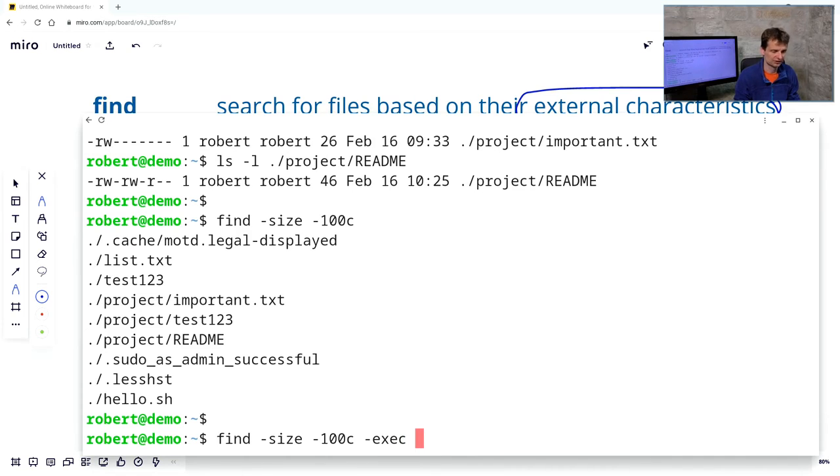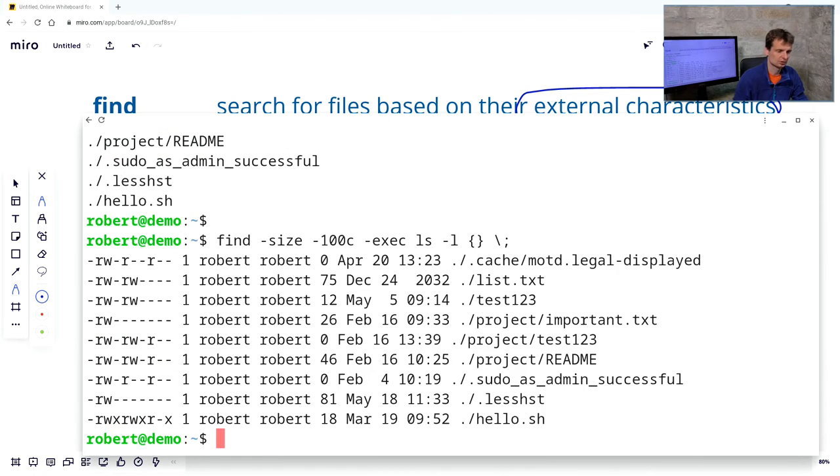We do this with -exec ls -l, because we want a long listing so that we can see the size of the file, and the placeholder for the file name itself is this pair of curly brackets, and we need to end the exec statement with a backslash semicolon. Let's try this out. Great, this works.